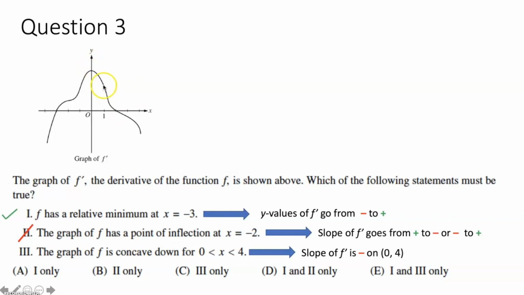The slopes of the lines tangent to the graph of f prime here are all negative from x is equal to 0 to x is equal to 4, meaning that your original function would have a second derivative that was negative on that interval, meaning that the graph of f would be concave down on that given interval. So the two statements that must be true would be 1 and 3, meaning your answer would be E over here.